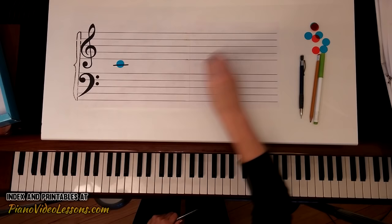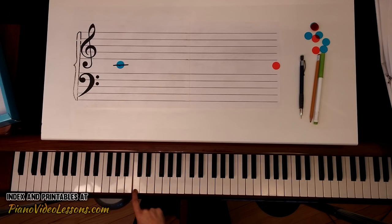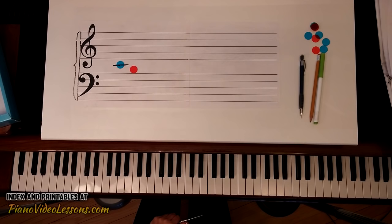So here we have middle C on the bass staff, and it's a line note. And we know that notes on the piano move by line to space to line to space to line to space to line to space. So if I started on a line note and I move down one note, I'm going to end up in a space. And so here I'm ending up in the space that's touching the top line of the bass staff.